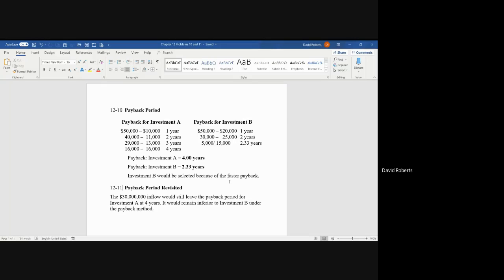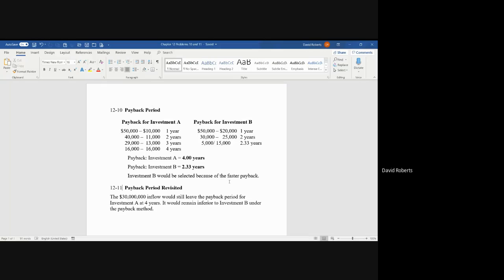You invested $50,000, you got $50,000 back, and it took you 4 years. It does not give you a rate of return, obviously. You would spend $50,000 to get $50,000 back over the next 4 years. That would not make financial sense. It doesn't consider factors after year four.